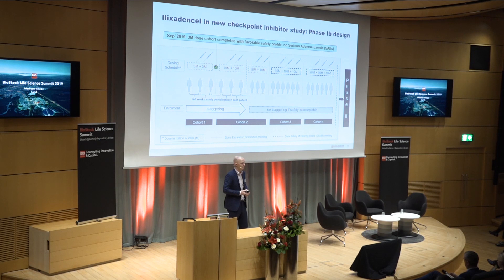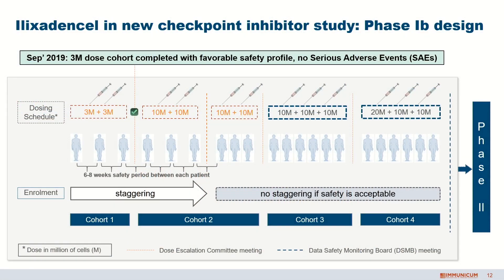This is a study we started earlier this year. We now completed the first cohort — the first six patients treated one by one for safety purposes. In the first three patients, we didn't see any safety issues, and we have now moved to the next dosing cohort of 10 million cells per injection, which is the dosing used in the other studies. After the first six patients are completed, we can open up the different cohorts, so recruitment should go much faster and we can complete the Phase 1. After Phase 1, we move into Phase 2 where we have the collaboration with Pfizer and Merck. For the Phase 1, we're using Pembrolizumab (Keytruda), and for the next study, we'll combine with Avelumab (Bavencio).